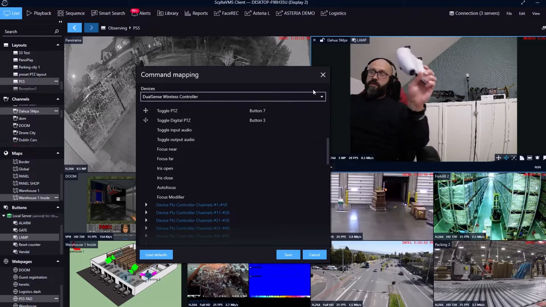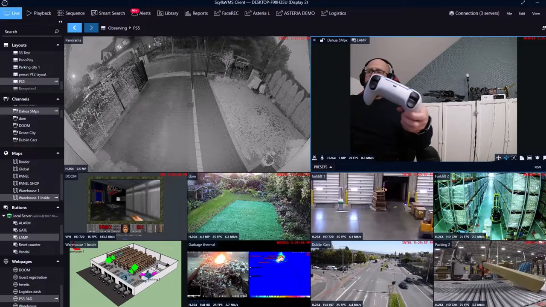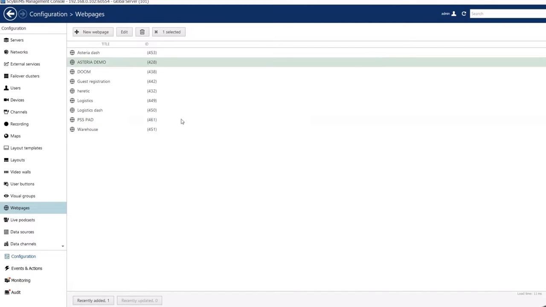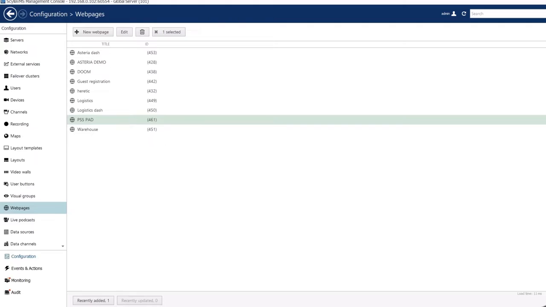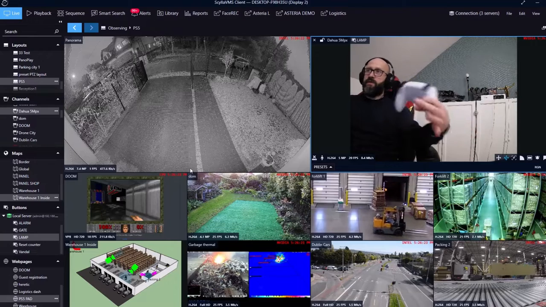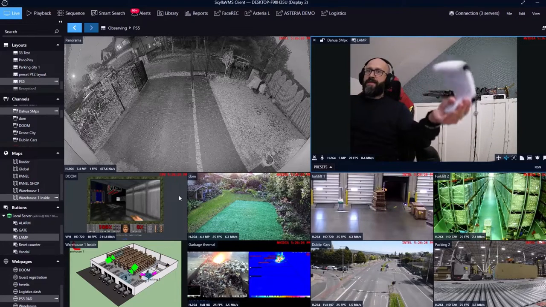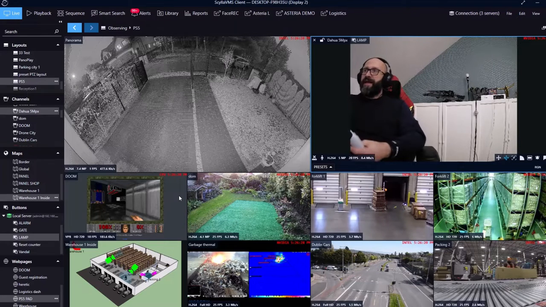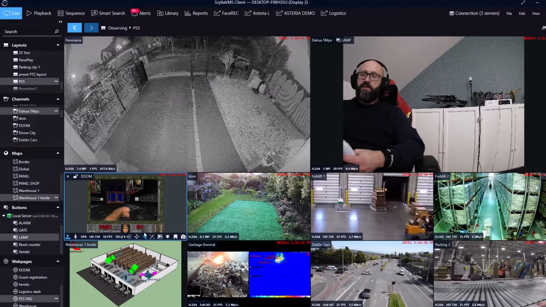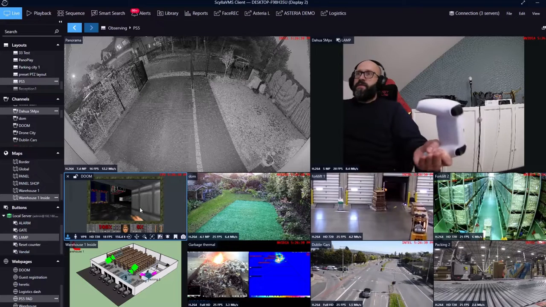To show you that I'm actually using this controller, let me also turn on something that is really cool, because you know we have something that is called cross-link integration. Here are the web pages, and I added this one, this web page one here, but actually this is just an HTML interface. Any web interface can be added to our VMS, just like a camera, and you can record it and you can control the web interface. Actually, you can add another computer, just like with a remote desktop, inside the VMS. That's why I have Doom here, and I can actually play Doom in this window. So yeah, basically you can do whatever you want.